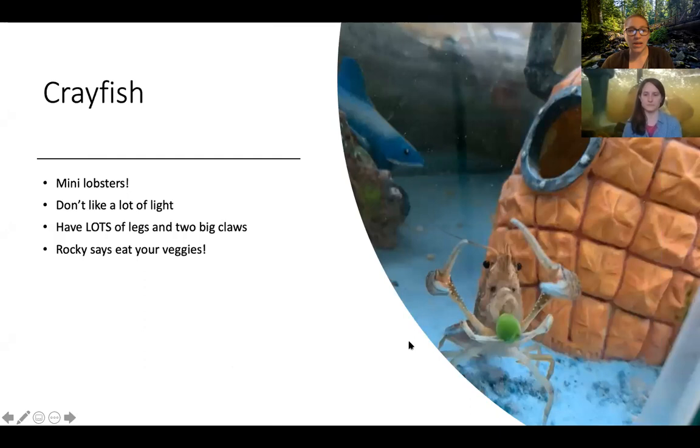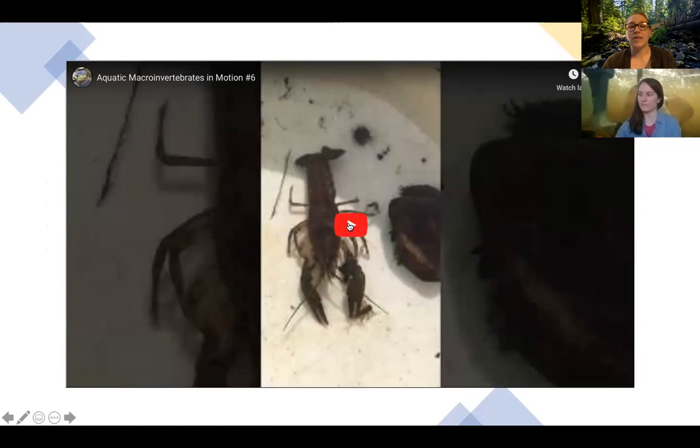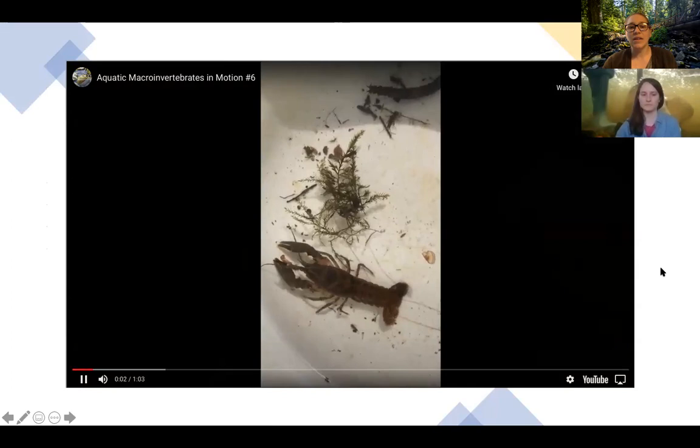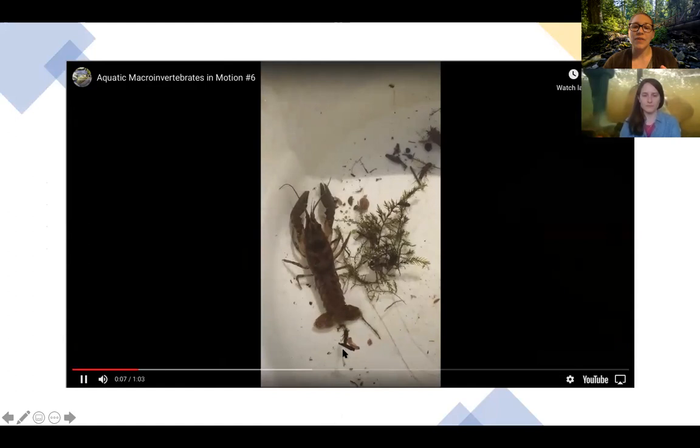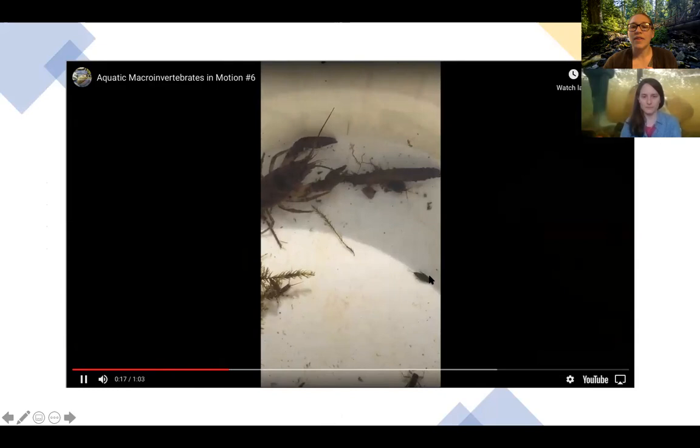Here's our crayfish — this is Rocky. We're going to give Rocky a pea after we're done with the PowerPoint. Rocky only gets one vegetable a week, but he mostly eats a protein-based diet. He has two big claws and he does live in a pineapple under the sea because he doesn't like light and prefers dark places. And here's what it looks like when he gets bigger. You can see him crawling forward, and there are other things moving around — that's a little mayfly right there, and this is a crane fly larva.